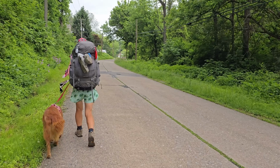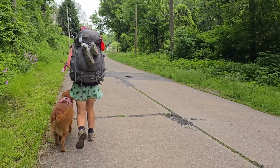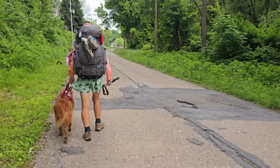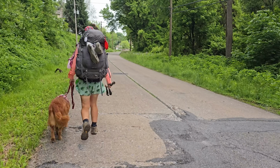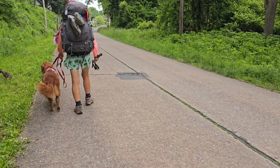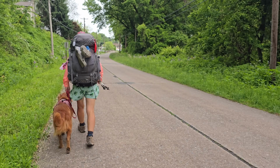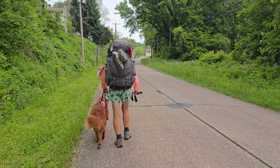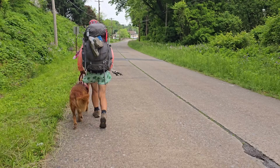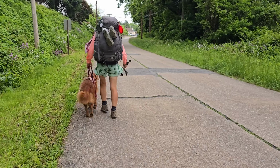Well, that was weird. We got to this junction. Green blaze went straight, and white blaze went right. So we followed the white blazes, because that's the AT. We got down to the road here, and I looked at the map. That green blaze was the far out trail for the AT. Got a squirrel over here. I don't know. According to this, we're white blazing, so this will take us right into town.